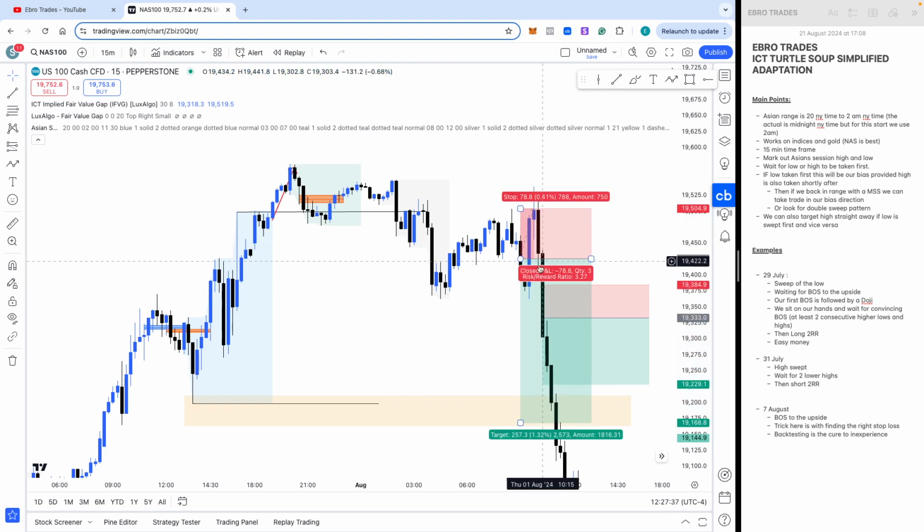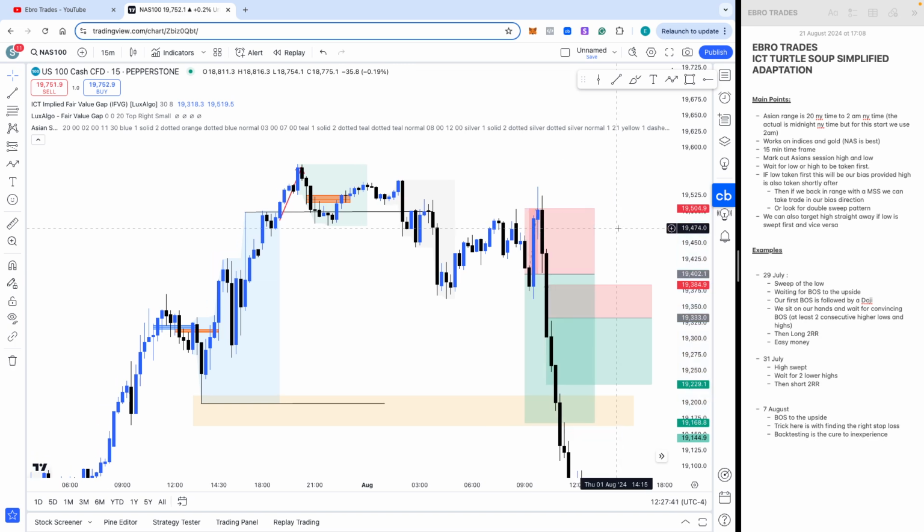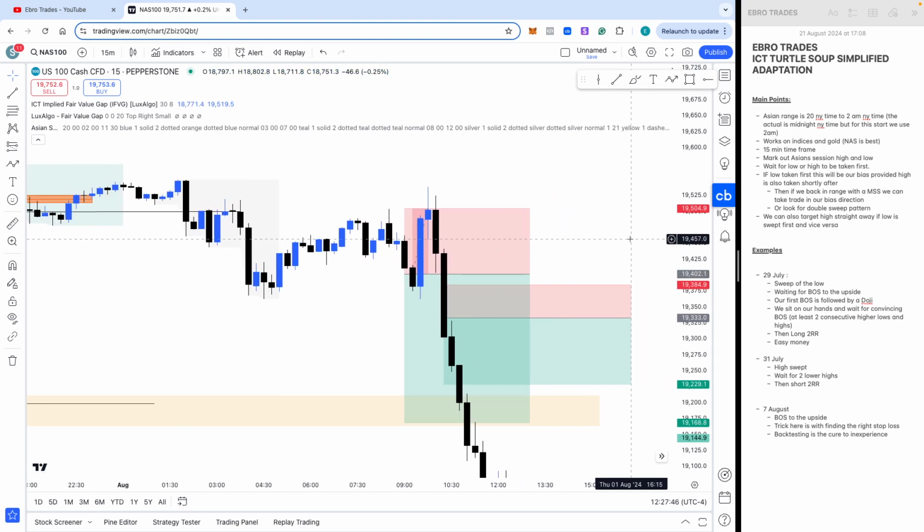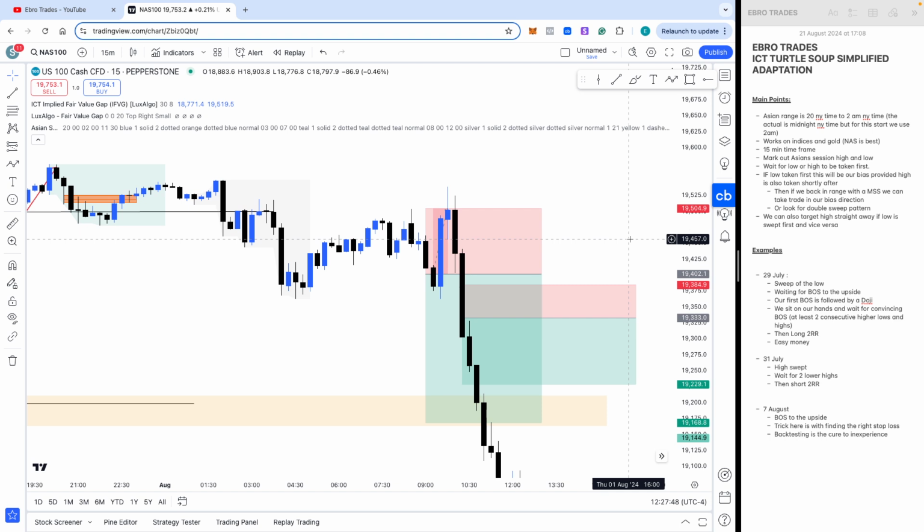So you have to wait. You have to sit on your hands until you are convinced, based on your backtesting, that, okay, price now looks like it's going to trend bearish. And you get that through experience. Break of structures can help. Fair value gaps, order blocks, retracement, it can all help, but backtesting is key.